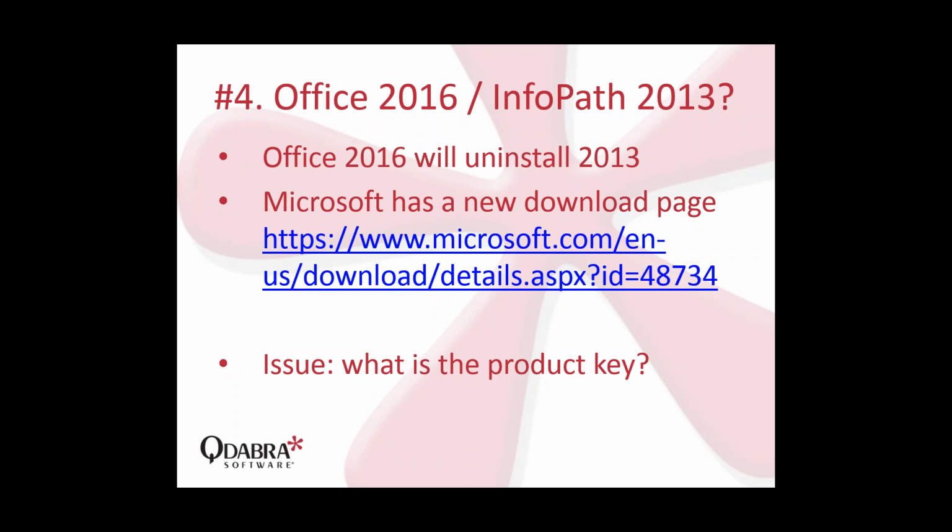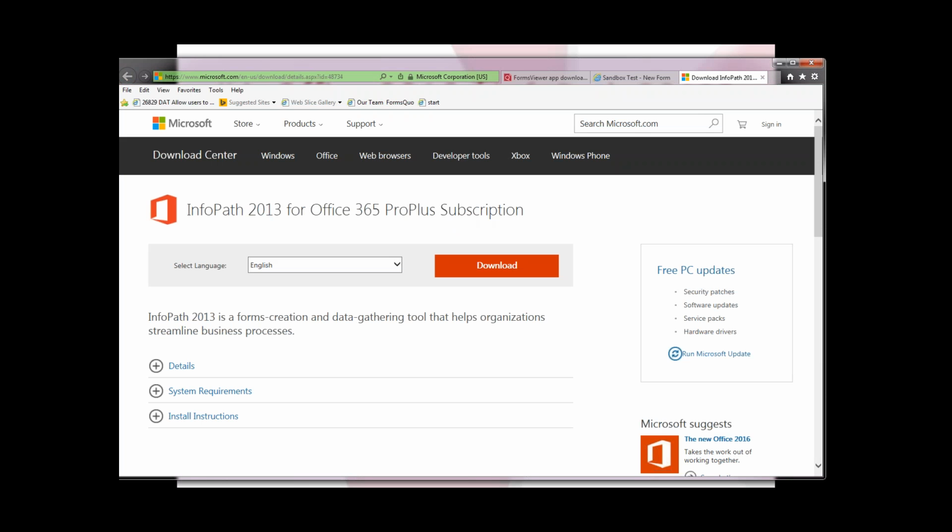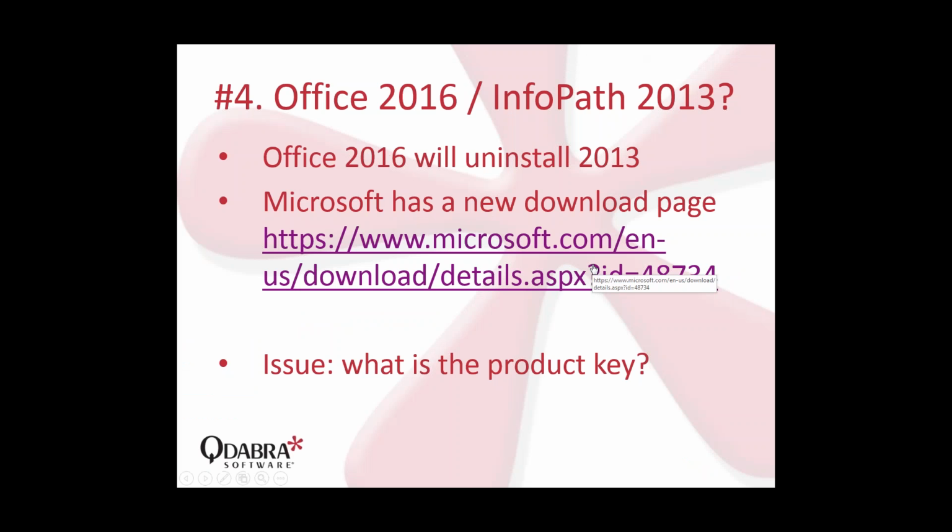So Microsoft, last month, published this download page here. If you click on this, you can download InfoPath 2013. And that's all well and good. It's kind of like what happened when they sunsetted Microsoft Money. It was out there free, available, right? Except it's not free. You have to actually put in a product key. At least that's the story today. We don't know what the product key should be.